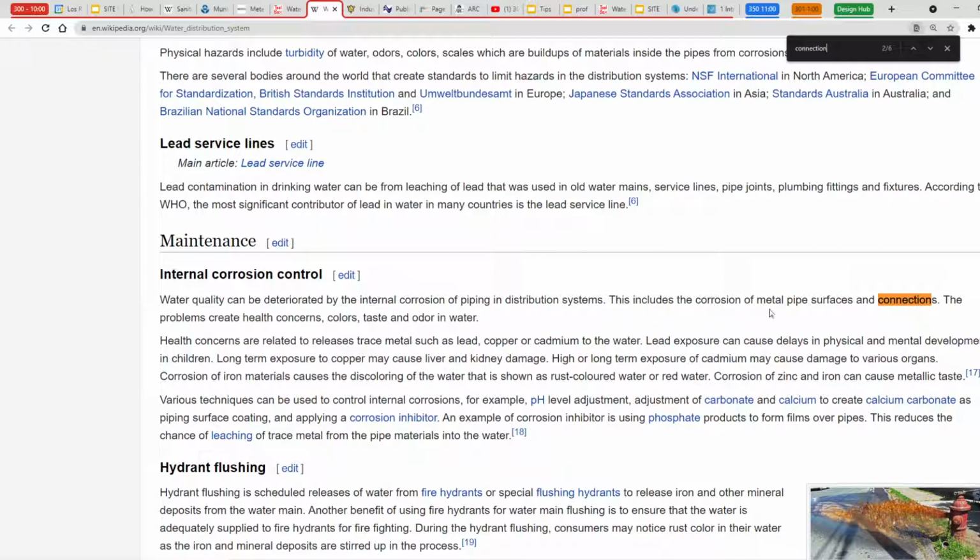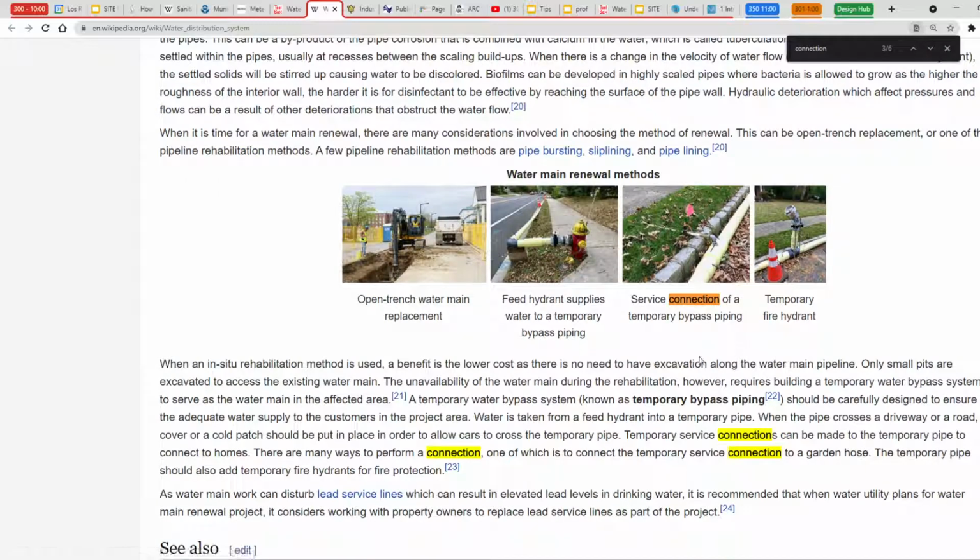And corrosion can happen when metal pipe connections are made. And there's something called a service connection, and this one is temporary. Temporary service connection.